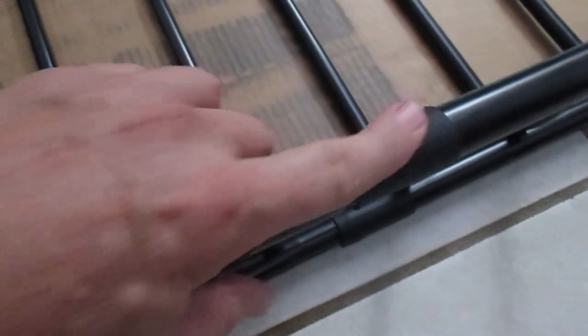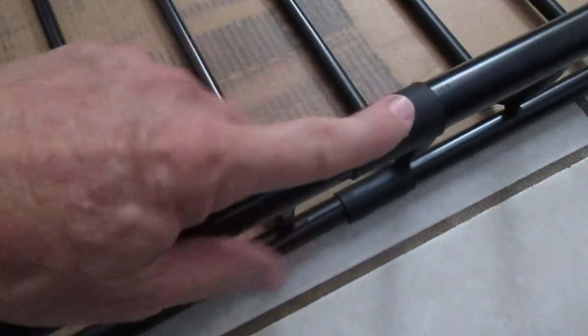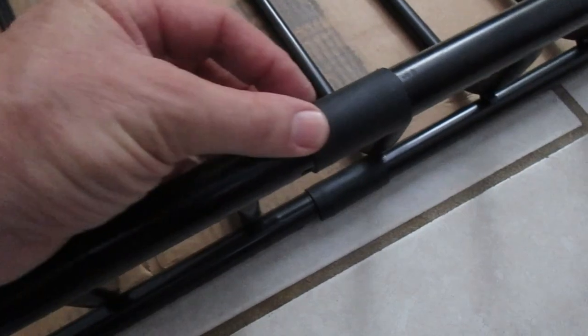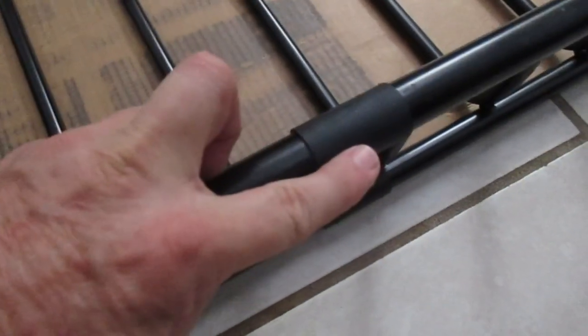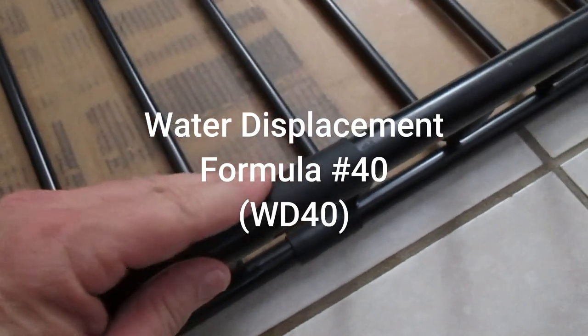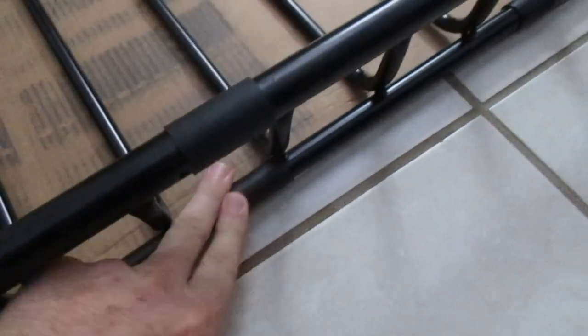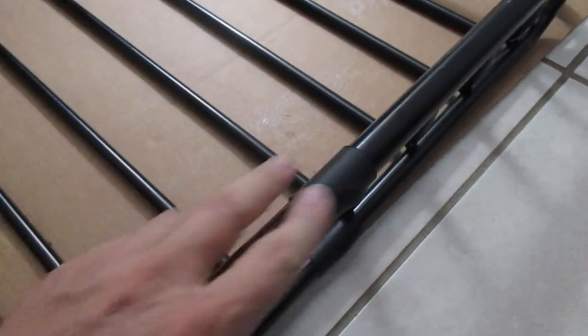The instructions say to put petroleum jelly in the rubber sleeve before sliding it onto the middle rack, then slide the sections together, put one of those screws and rubber washers on there, and slide the sleeve back over to protect the screw. I didn't have petroleum jelly so I used some good old WD-40 — I figured it's going to be outside anyway so a little WD wasn't going to hurt anything. It covers the screws up nicely and you can't really hardly see them.